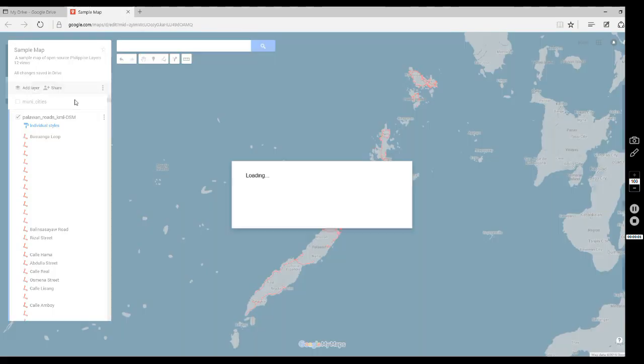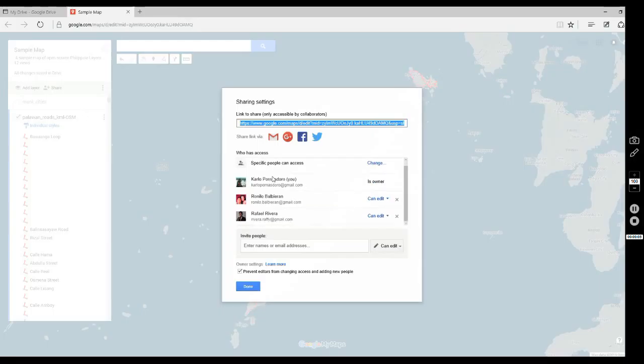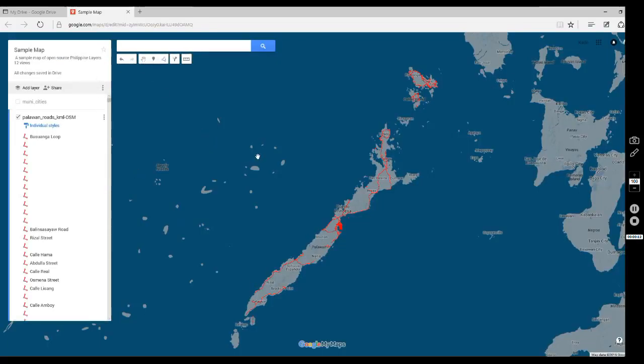You can then zoom in to mark the location or structure you want to highlight. Once you are done loading your field data in the map, you can save and print it to serve your purpose. Using My Maps also allows different users to collaborate at the same time in making a map similar to Google Docs.